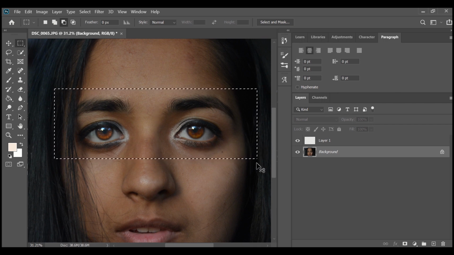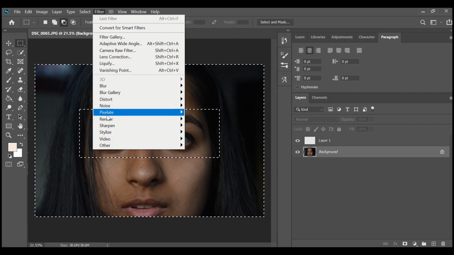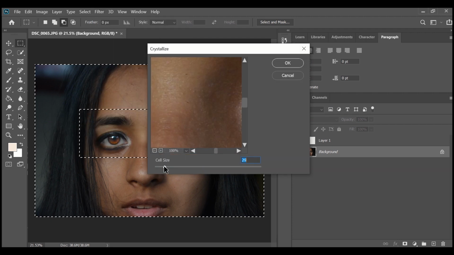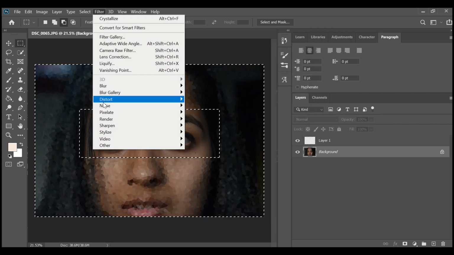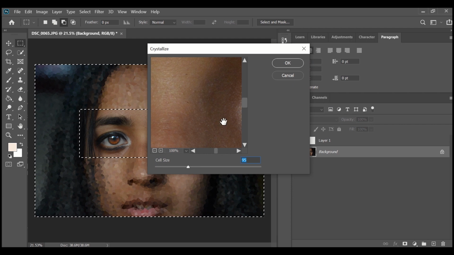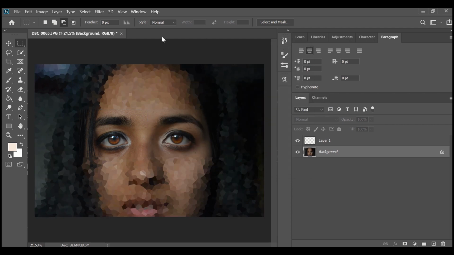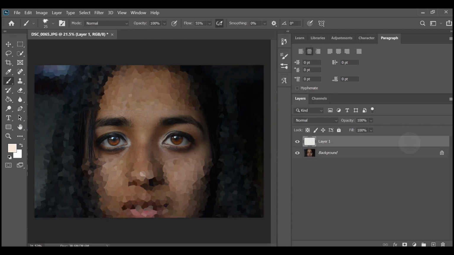And then the second thing I did was that because the rest of the picture wasn't that important, I wanted the focus only on my eyes. So I just selected that part, and then I did Ctrl-Shift-I to select the rest of it, and I just pixelated it with a very high pixel size so that only the colors come through, and, I don't know, it just gave a cool vibe.